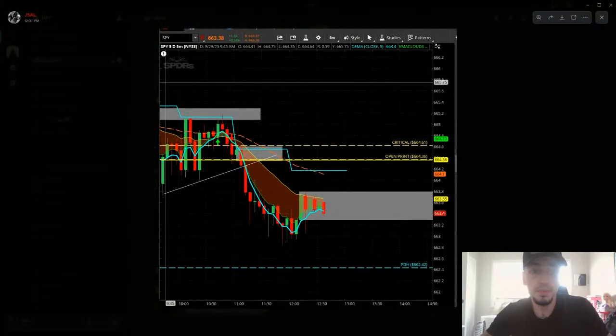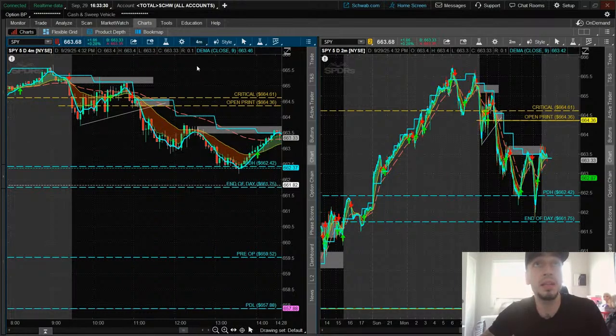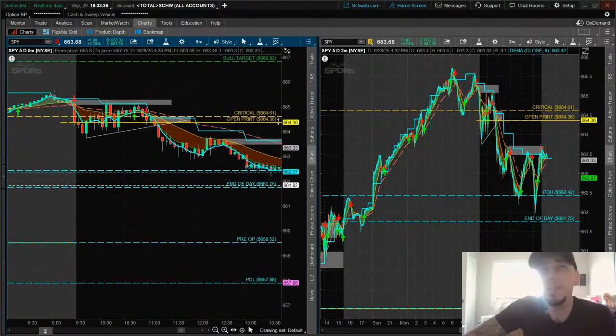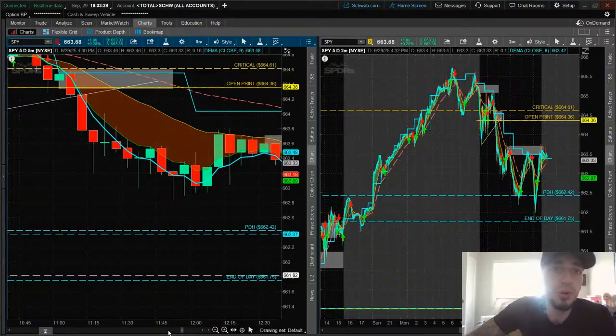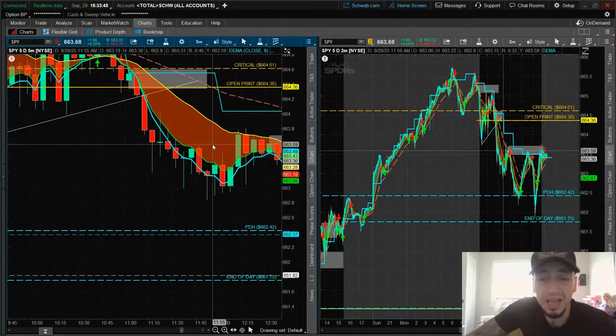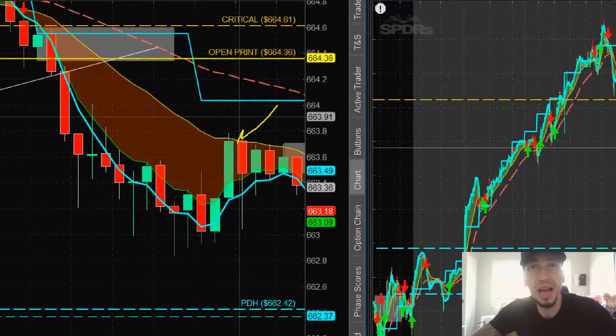Now if I pull up Think or Swim, 1237 is this candle right here. Oh, hold on, that's the 4-minute time frame. Let me get out that 5-minute TF. Once again, how can we utilize moving averages in this scenario? I'm not going to complicate this, guys. If it can't close outside the 20, trade with the 20. Very simple. If price cannot close outside of the 20, trade with the 20.